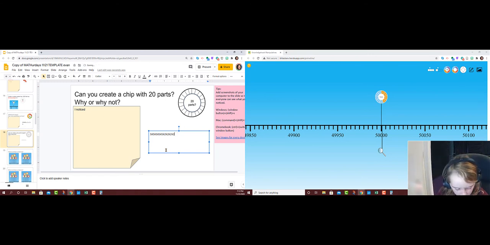Is caps lock back on? Oh wait, no. Equals A. And what is A? Is A any number right now, or is it a specific number? Oh, I'm thinking 50000.